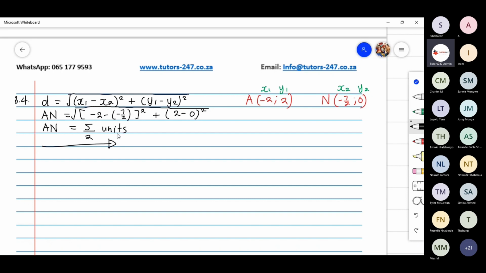If you leave out units, it doesn't matter. It's fine. But yeah, if you want to put it, you can put it. Doesn't really matter. You won't receive an extra mark. You won't be penalized the mark. You'll get the same marks as someone who left it out or someone who didn't leave it out.